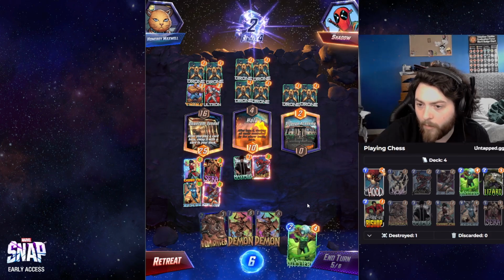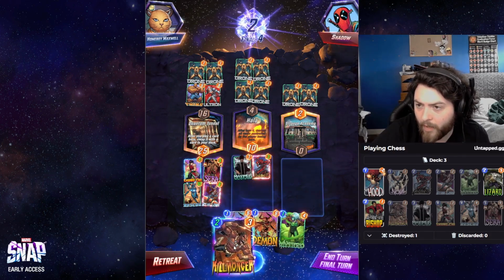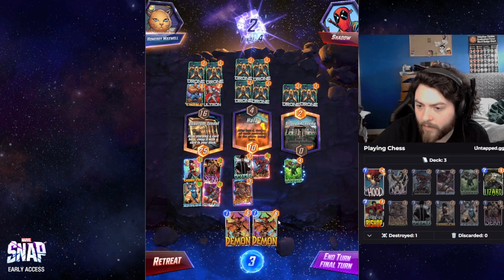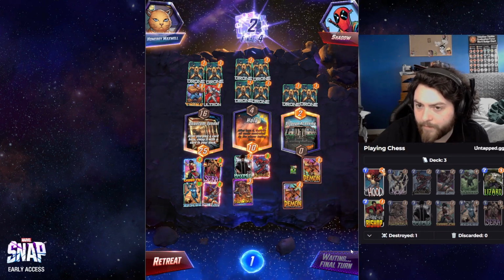But we have Killmonger. And they can't react to Killmonger here at all. So we're going to blow up all of their toys. So let's go ahead and go Killmonger into Mysterio into Demon, and this should win everything.